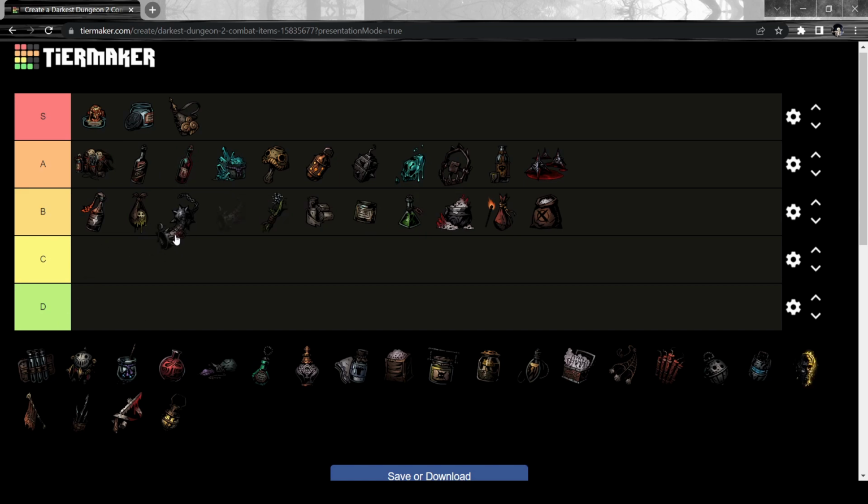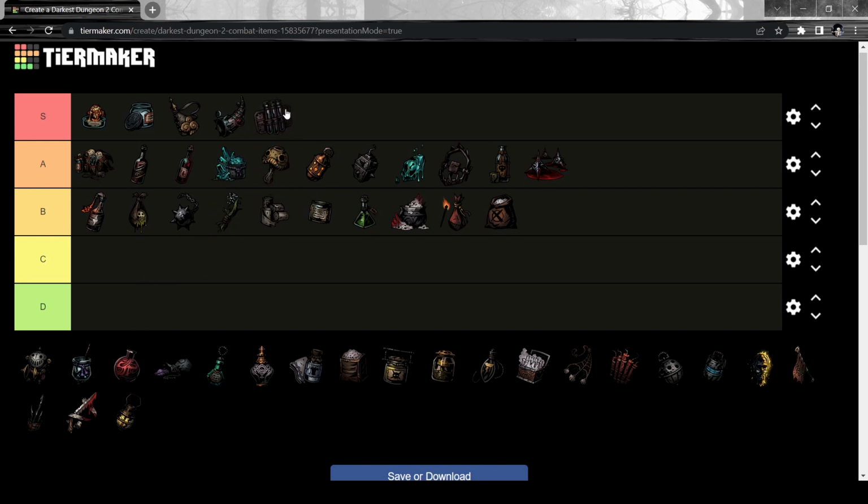Next up, we have Warhorn. Warhorn, I think, is S tier, straight up. It gives the entire party 2 stacks of strength. That is very, very good, especially if you have a team that just deals flat damage instead of DOT damage, you get more value that way. So definitely S tier.